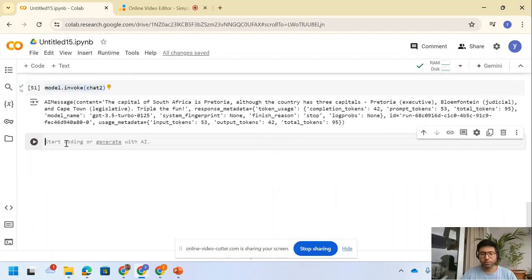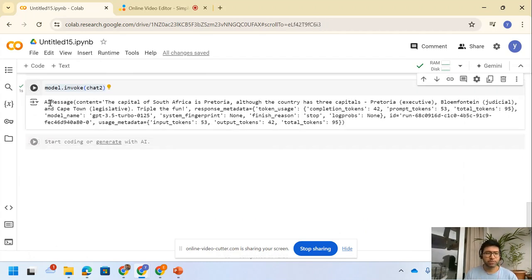So now, if you want to just have a better looking output, because here it shows everything: AI message, completion tokens, prompt tokens, so on and so forth.